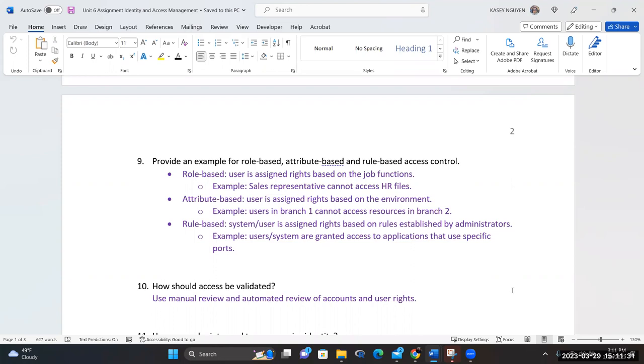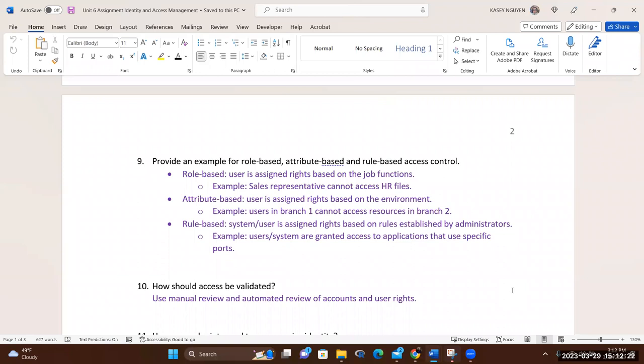An example I put is the sales representative cannot access HR files, right? That's obvious because they don't work in HR. So you can take a look at departmental types of roles and then drill it down. Normally we would create the user, add them to a specific group related to the department, and then assign the rights to those groups. We can also control the objects by changing the permissions instead of controlling the system rights. The system rights pertain to your actions on the system, things you can do on the applications and on the computer, such as shutting down, rebooting, installing, and so on.